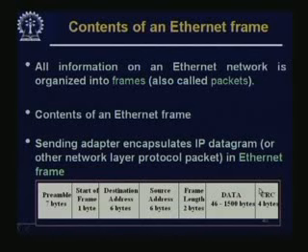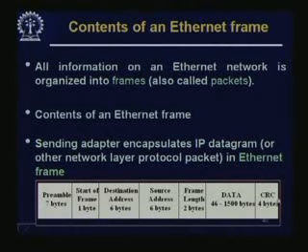Now, let us look at the details of the Ethernet frame. All information on an Ethernet network is organized into frames, also called packets, or maybe packet is what the upper layer gives, and then this is formed into a frame. Contents of an Ethernet frame: the sending adapter encapsulates an IP datagram or other network layer protocol packet in an Ethernet frame.